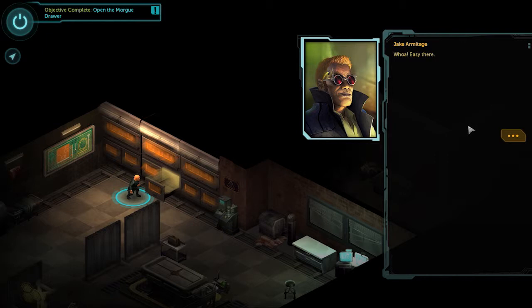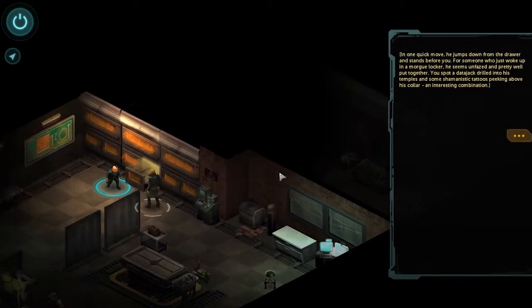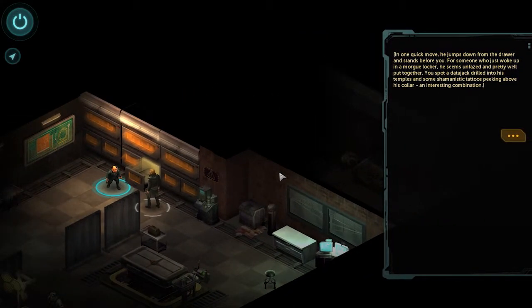Interesting. And he talks. Jake Armitage. This guy, if anyone's familiar with Shadowrun for the Super Nintendo, he is the protagonist of that game. His brain was melted. And then he carried on doing his thing. In that game, he woke up in the morgue too. So I gotta hand it to them. I like it. Only this time, the joke was on you.